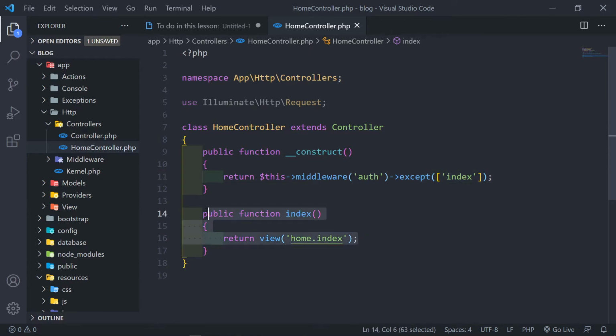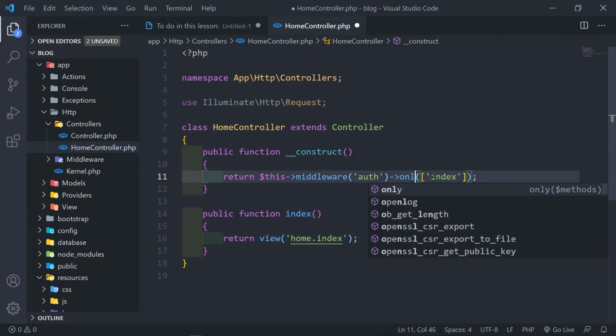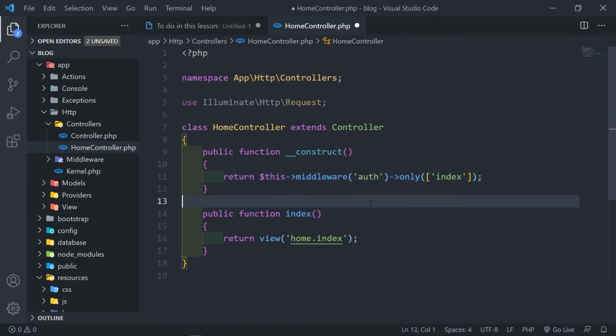The index doesn't need the security guard. Anybody can basically view it. Or if you put only in here, it will say the only one that needs the security guard will be the index. Okay, so that is what we can do right here.